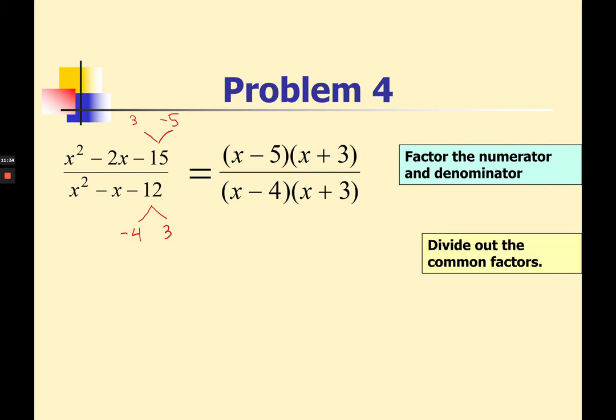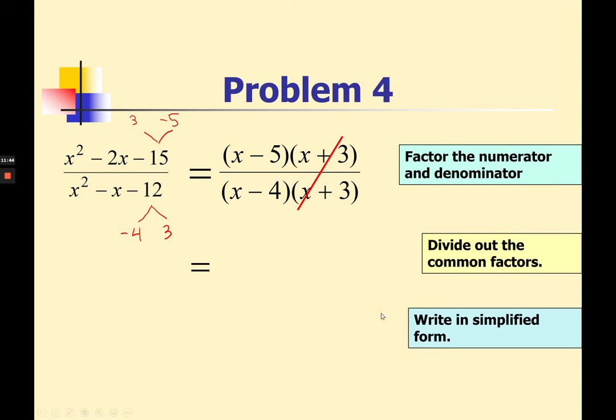Now it's very clear. We can cancel a common factor or divide it out. X plus 3. Whatever is not cancelled, that's your answer, which is the simplified form. You don't need to write your parentheses. Parentheses is just showing a separation between binomials and showing that the operation is multiplication.